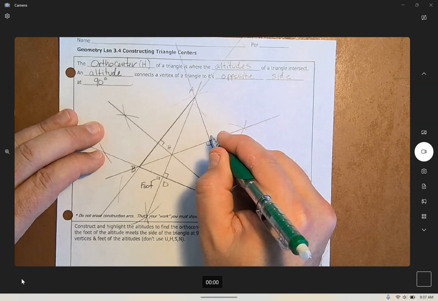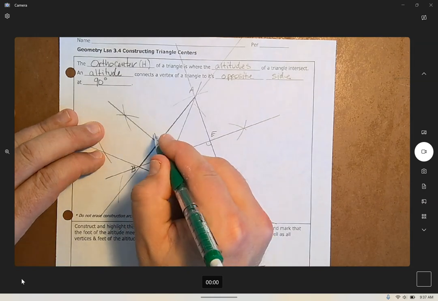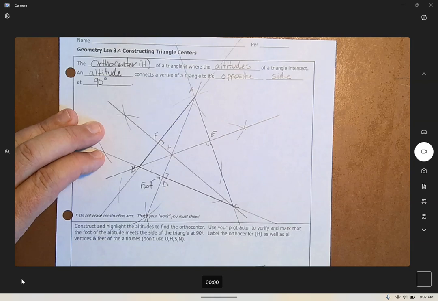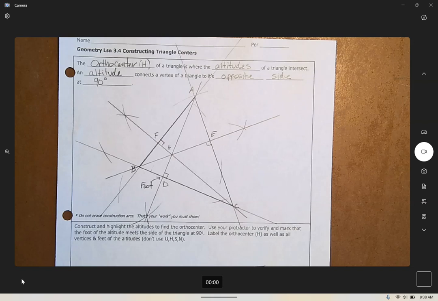So in that case, then E would be the foot of altitude what? HB, that'll work, sure. Of altitude HB. E would be the foot of altitude HB. And then I could say F would be what? It would be on altitude CH, good. But what is F called? A foot. The foot of altitude CH. 3 altitudes, 3 feet. Okay? Important you understand the foot language. Yes, ma'am.